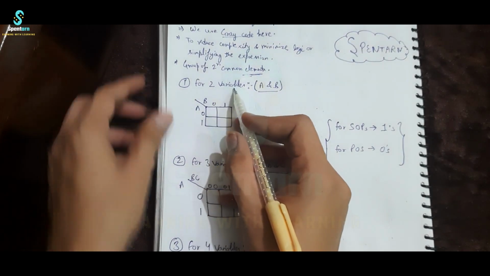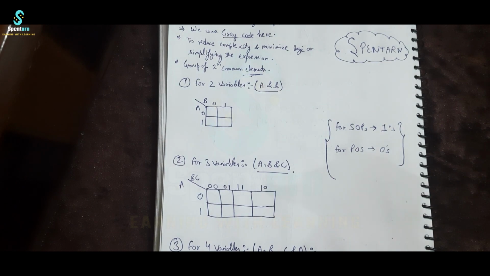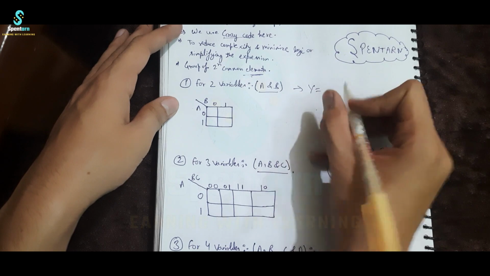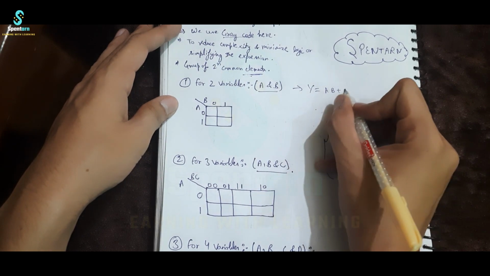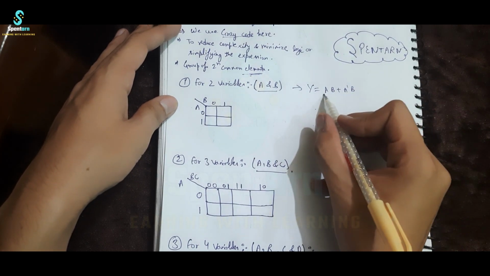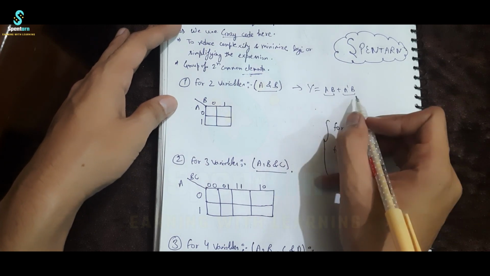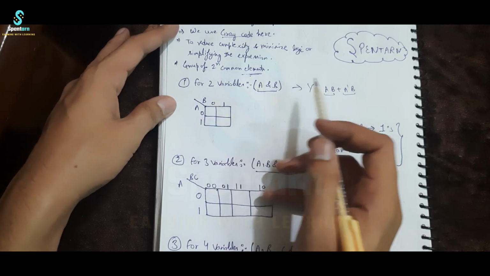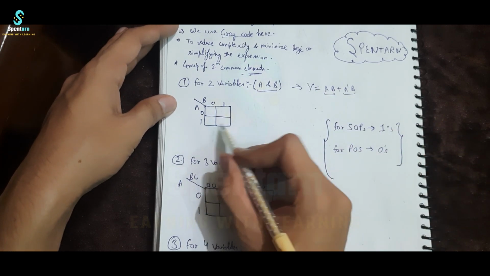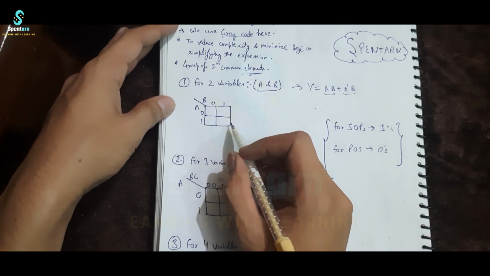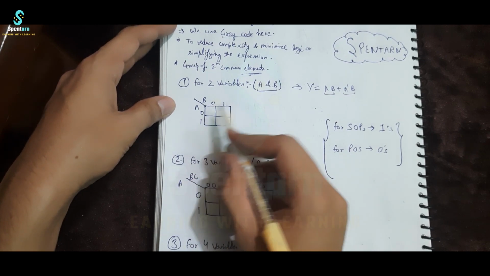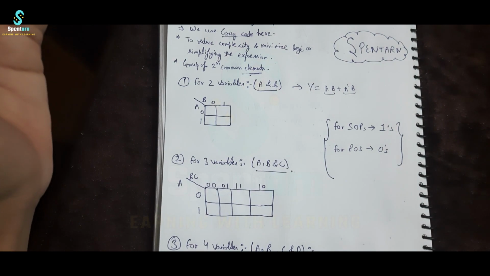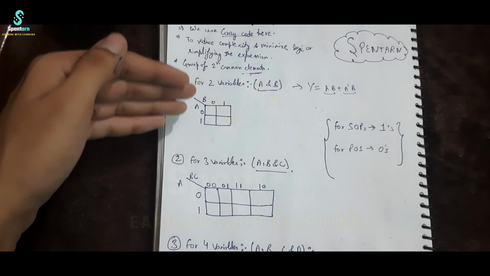So this is for two variables, right? That means if you have an equation like y equals ab plus a bar b, right? So this equation is made up of only two variables, which are a and b. So while we are having only two variables, a and b, or b and c, we will be using this K-map. What is this K-map? This is the Karnaugh map, right? In which we represent the values. As I have earlier told you, I will explain with an example why we are using this.